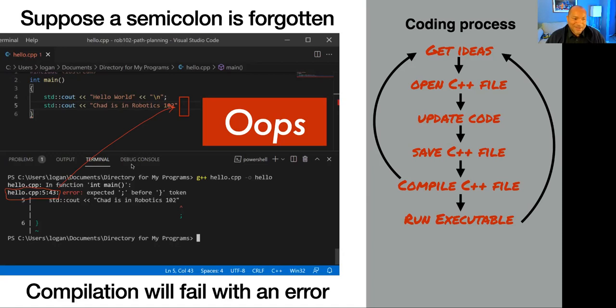Hopefully you can see that error is not true. And so we can go in and we can say, all right, that was a mistake. Let me go in and add my semicolon there. And then that will fix my problem. So I can go back from compile time, fix my error, recompile and get the right result. And errors can take several different forms.